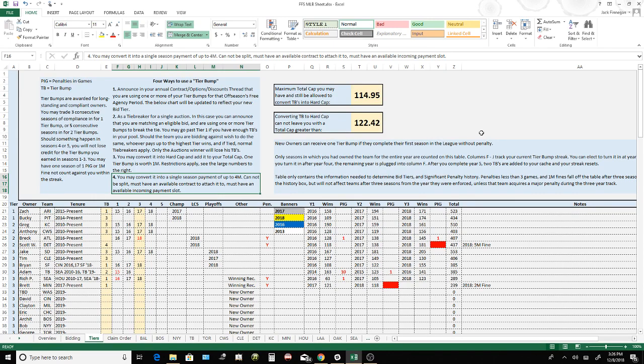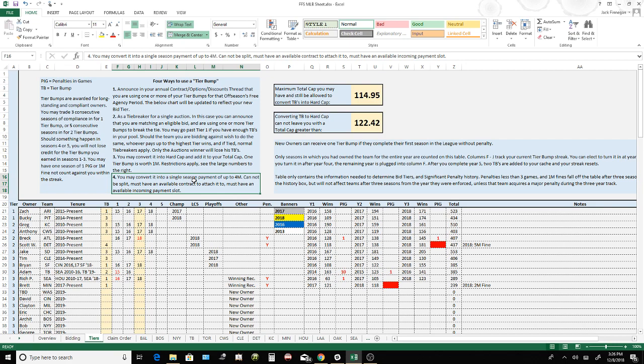One other thing we're going to do with this rollout is we're restricting it. You can use up to 2 tier bumps for payments. We've got guys with 3 and 4 tier bumps. We don't want to just dump 12, 16 million a team into the cap pool for this offseason, and then have 10, 15 teams that are just left in the dust. So you're going to be able to use 2 of them for payments, and we're just going to keep that going forward for now. We'll see how it plays out, but for now you can use 2 of your tier bumps for payments.